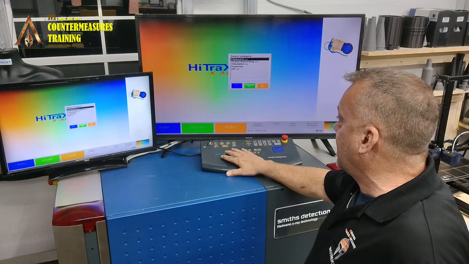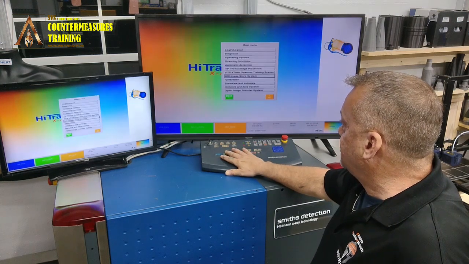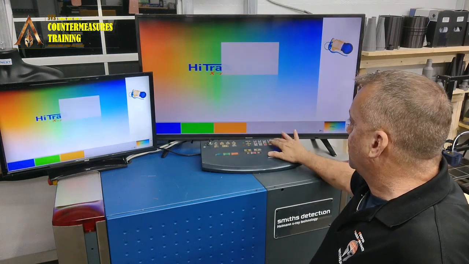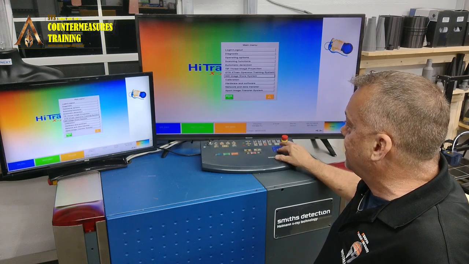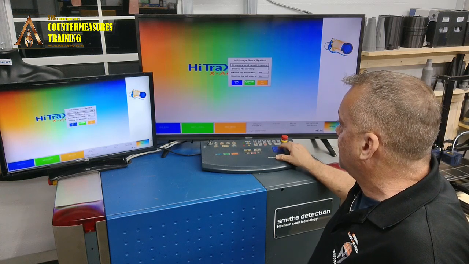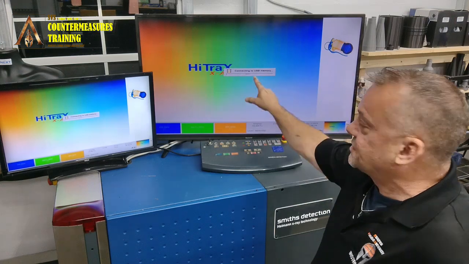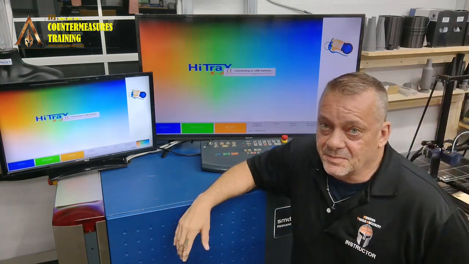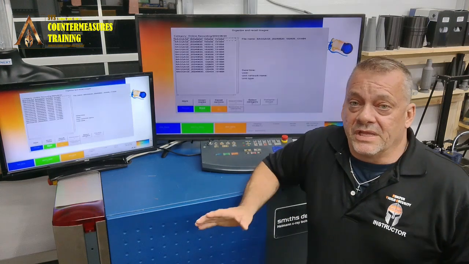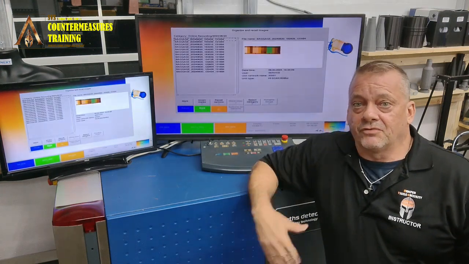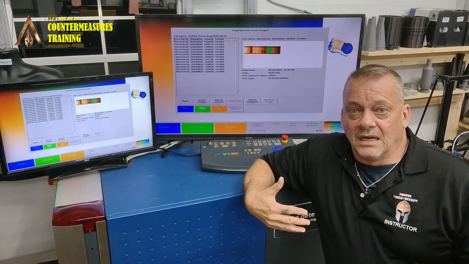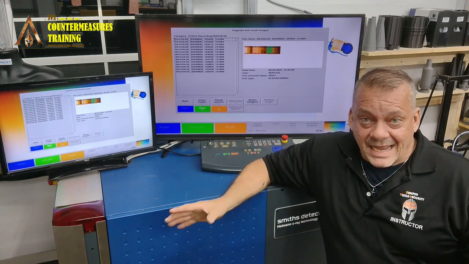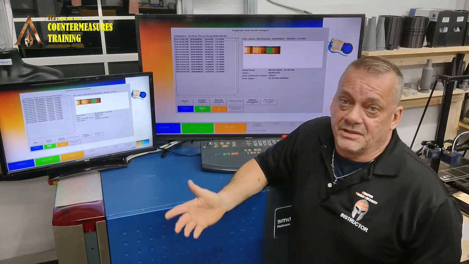So we're going to have to get all the way out. We'll P2, get all the way out of this. We'll go into the menu. We'll go back into the IMS image store system. We'll organize and recall images, and now it's communicating with the USB. So if you're doing this and you didn't install the USB before you got to this process, it's not going to see it. So you just got to back out, start over again, and it'll see the USB.